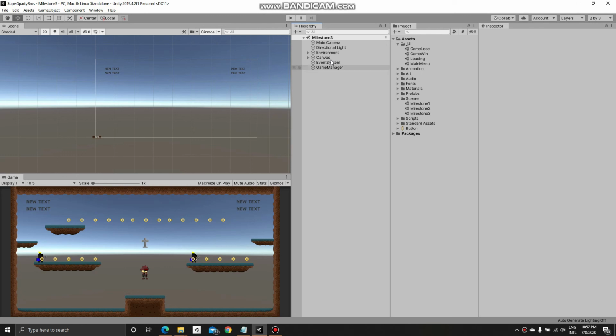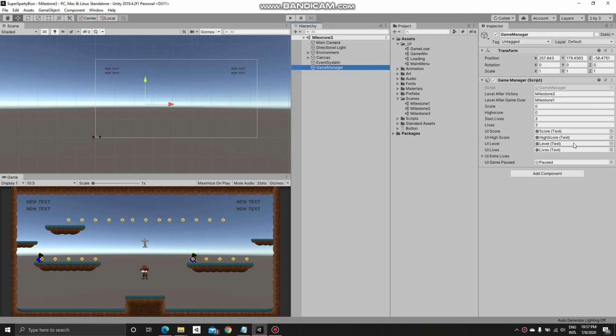Okay, we have almost everything set up. I'm just going to go to my first level and click on game manager, and in here I want my player to move to the game win screen when it catches the cross, and when it finishes the first level. So I will just type exactly the same name of my game win scene right over here.